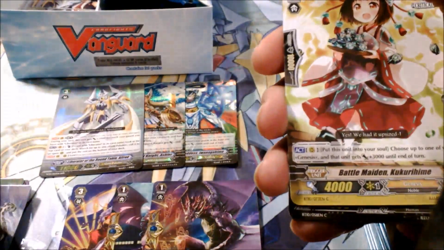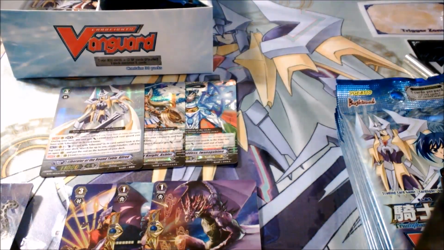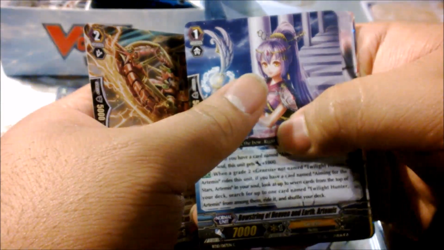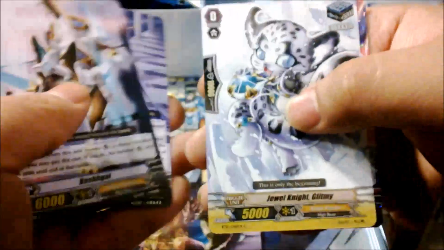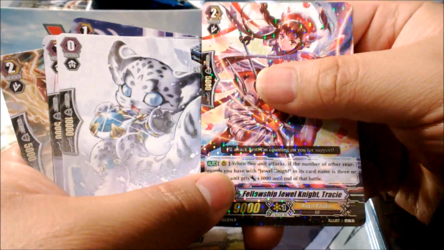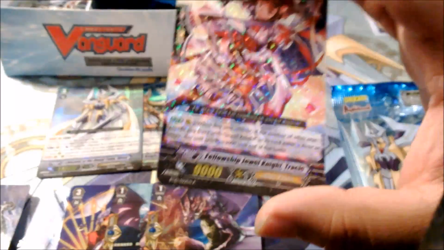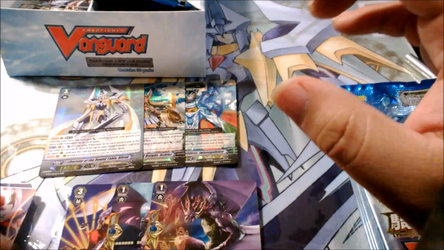I'm not really into Jewel Knights. I'm pretty sure you guys know what the effect is. I'm not gonna go too much into it. I'm an Eradicator kind of guy. So let's keep going. Focus camera, focus. There you go. And Fellowship Jewel Knight Tracy, the 12K hitter for Jewel Knights. Not bad. It's a pretty good card.